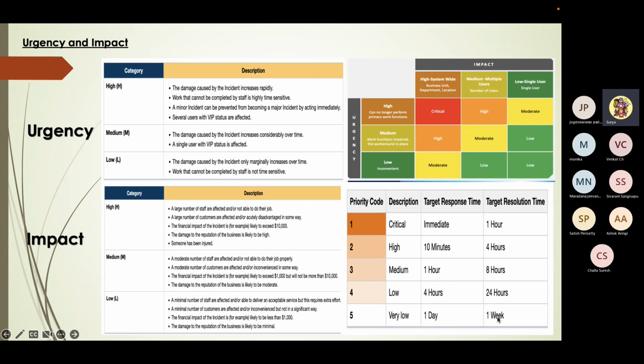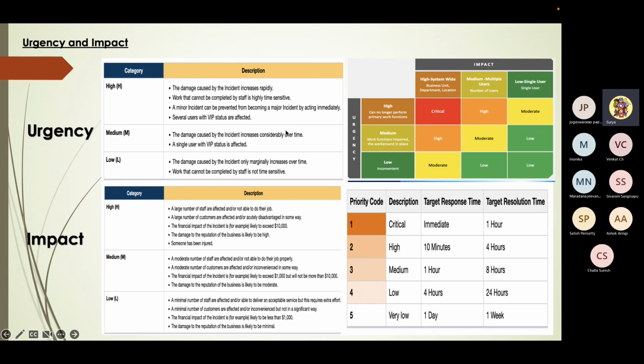It is like ordering something on Flipkart, right? It takes time. In the same way, if you order or ask for anything from the IMJ group, it takes time. But as of now, if it is P1, as an incident manager, you should be able to resolve that incident within 1 hour. For P2, 4, respectively 8 hours, 24 hours, and 1 week.